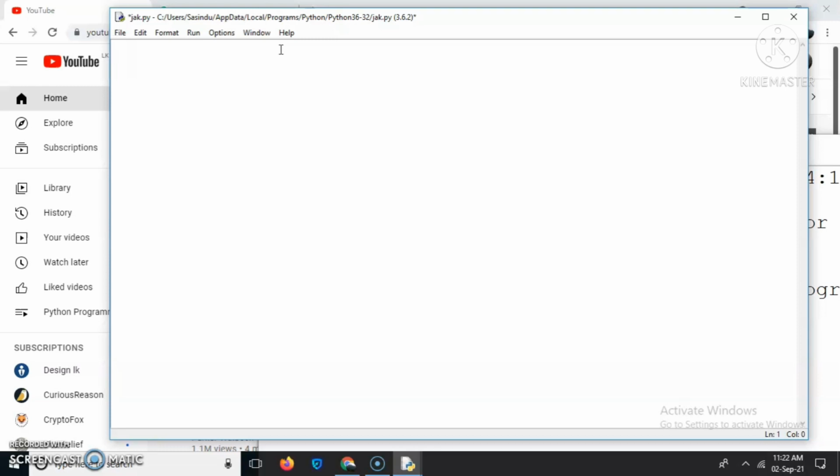I will type here your name, any variable name. Here I use the input method. Within the input method I write this simple text: type your name. Then what happens is, when the program executes, the program stops here.